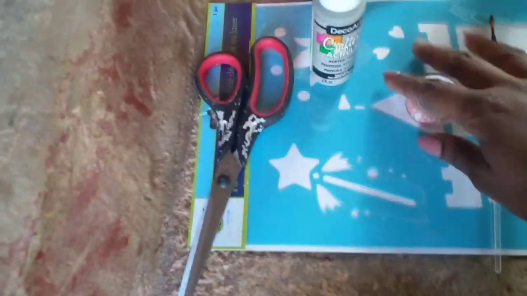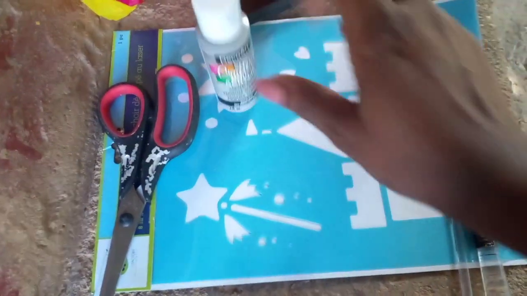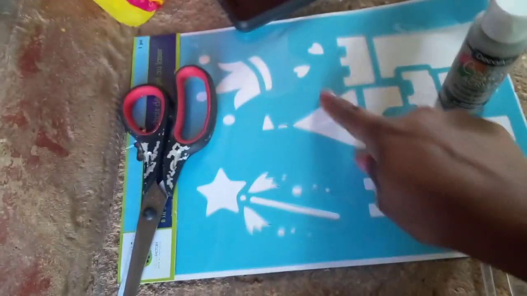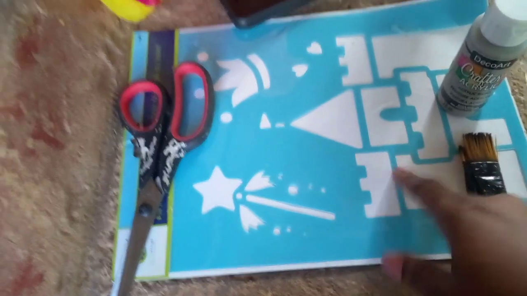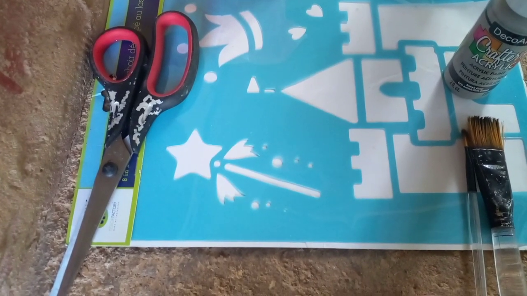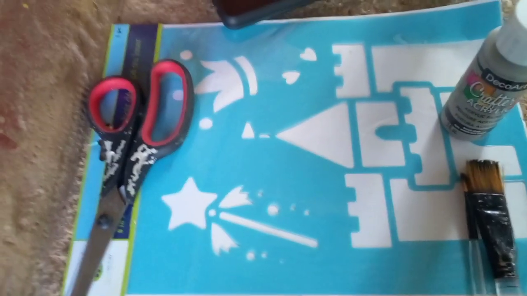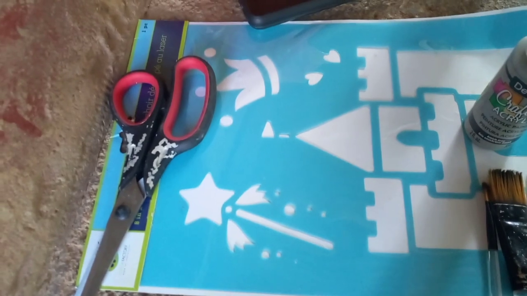The stencil is a castle with a fairy wand and a crown, but I just want the flowers. I'm not going to use this, so I'm probably going to cut out the heart to use it as a stencil. Yeah, I'm probably going to cut it out.